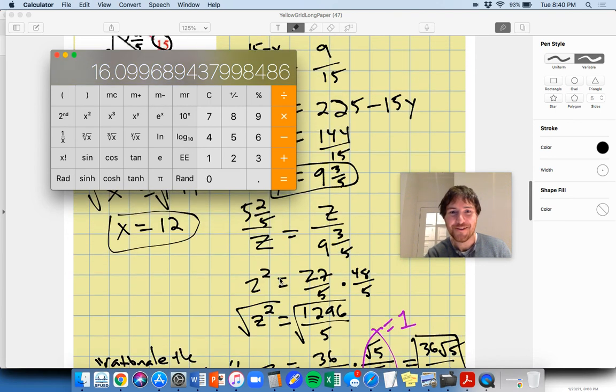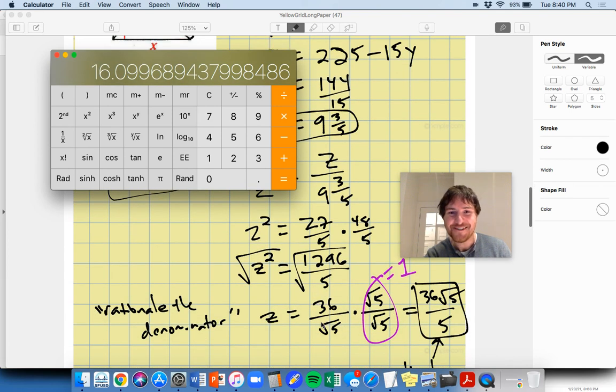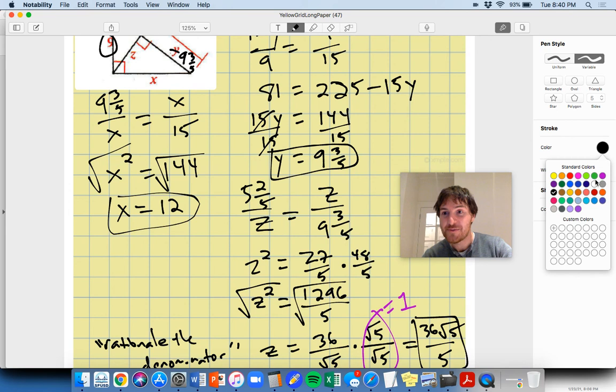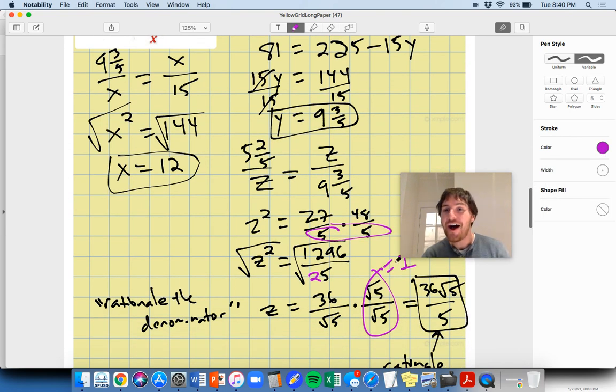So I'm kind of glad I'm looking at this one. Man, it looked so nice too. That's what I did wrong. I didn't actually multiply this here. This is a mistake that I made. I didn't multiply my denominators. So this should have been 25. So then we actually don't have to worry about a rationalized denominator here.